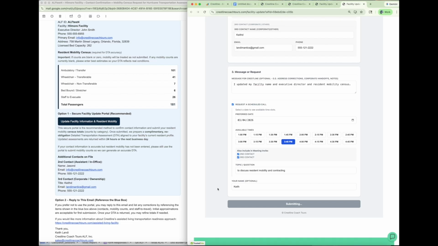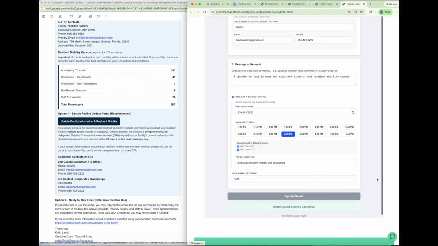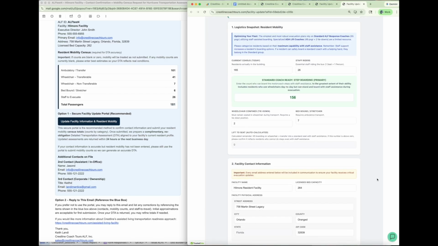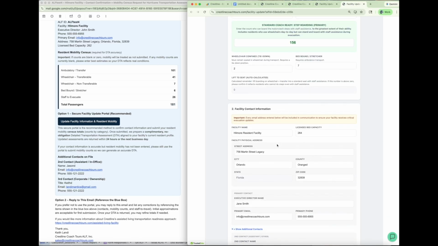a complimentary detailed transportation assessment along with a proposal in order to handle your transportation. Once it's completely submitted, then you will get notification that will indicate that the form has been submitted and it is in processing. It's done, okay? So now we can go back and you'll see that everything is exactly the way you put it. Confirmed in the system just the way it is.